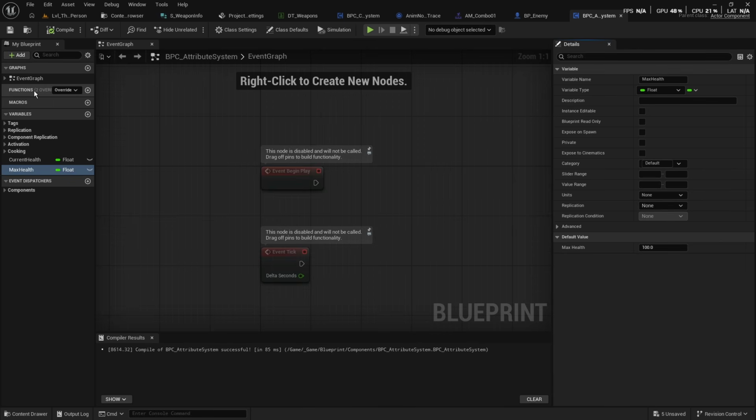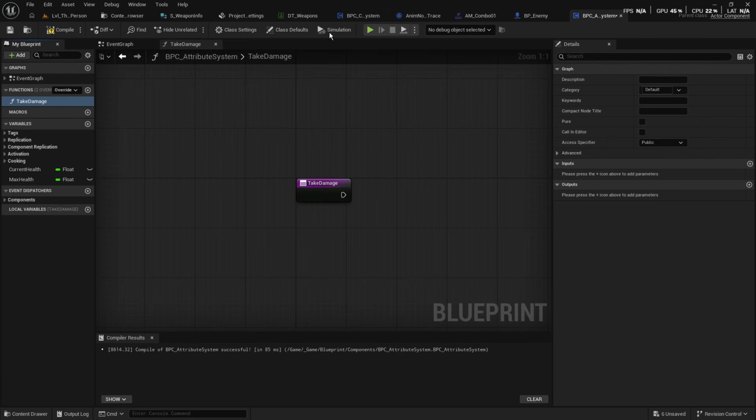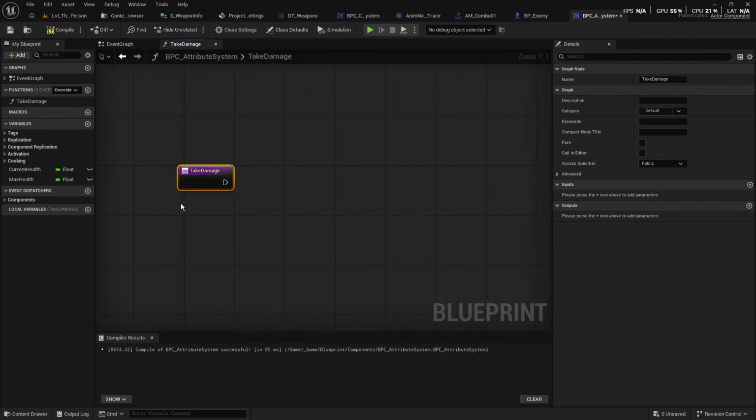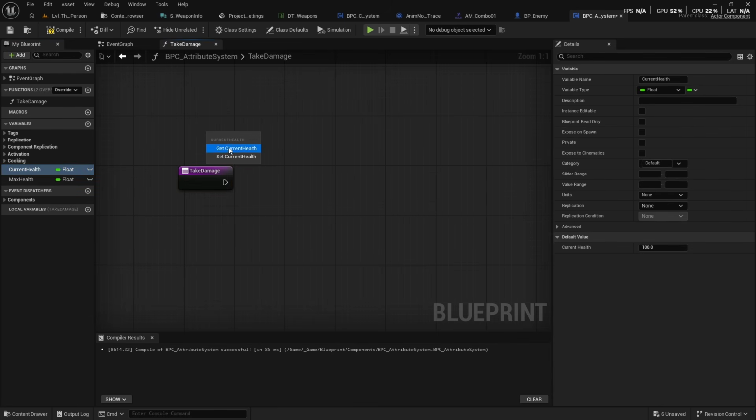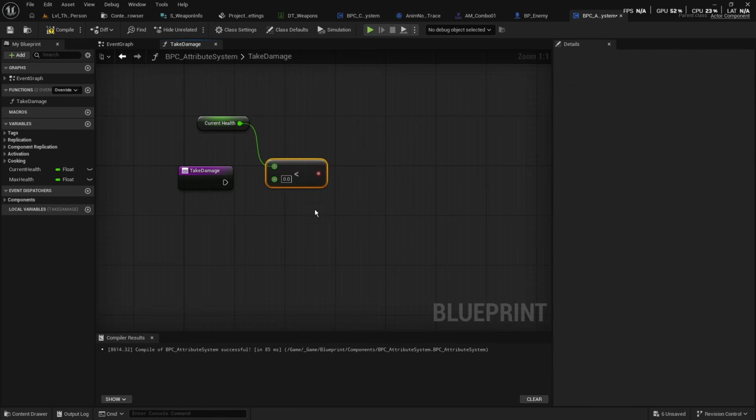And then we're going to need a take damage function. So we create a function called take damage, and in this function we check if current health is less than or equal to 0.